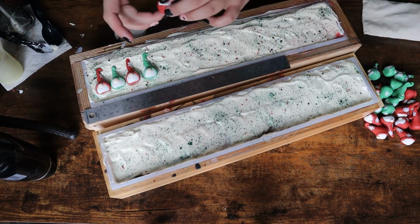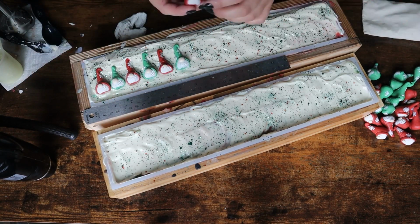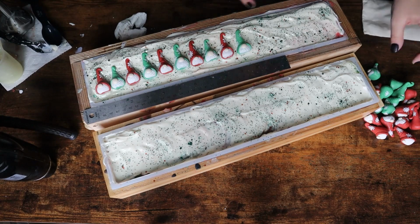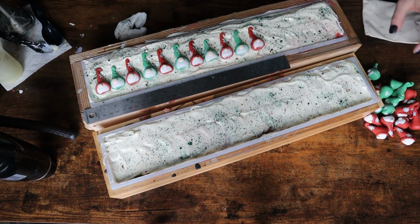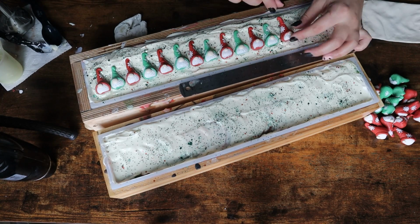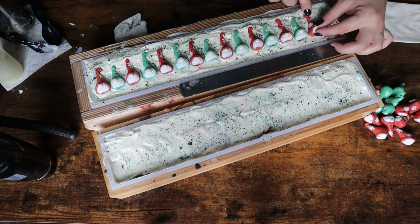Anyway, I want to talk to you guys before we get too far into the video about the release that is happening on Saturday. So in 2 days from today, I am going to be launching all of the products from the holiday release. So if you'd like to get your hands on this soap, the Grinch soap, any body butters, body scrubs, wax melts, all of that stuff will be available starting on Saturday at 9 a.m. Eastern. For my West Coast people, I am so sorry.